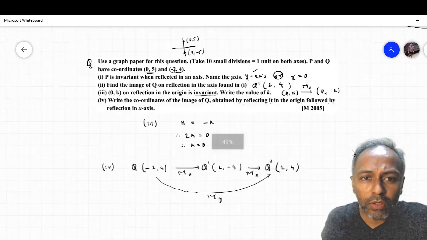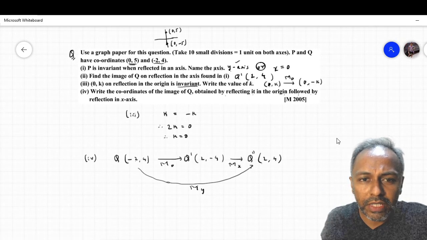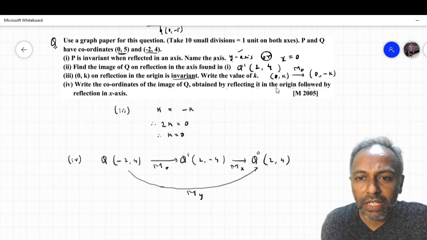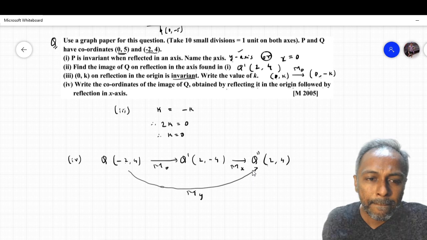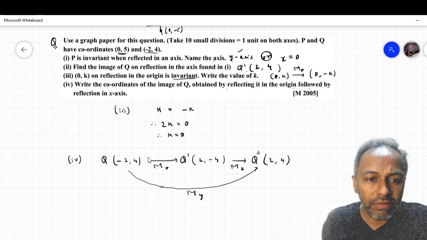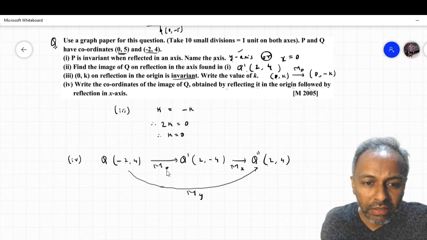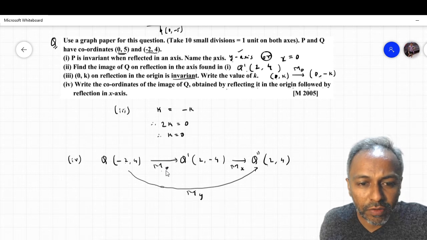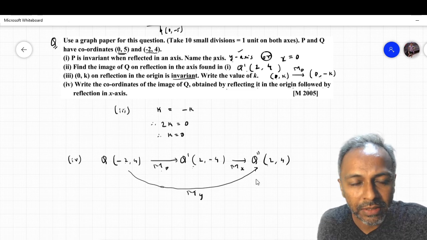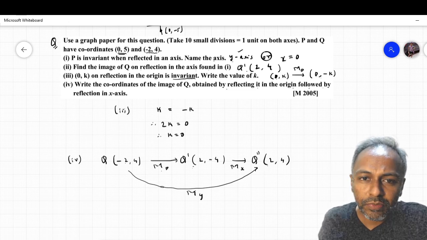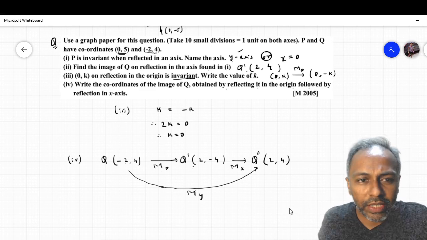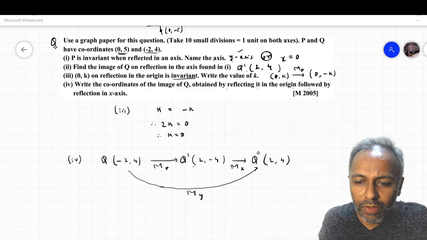So we have completed all the 4, but we didn't make a graph of this. You can take a graph paper, plot these numbers, and verify these answers. You have to mark the Q dash answer on the graph paper, then the fourth answer, the reflection of this point about the origin, and then you transform it about the x-axis again. That can be shown. Let us take one more question. There I will try drawing the graph for you.